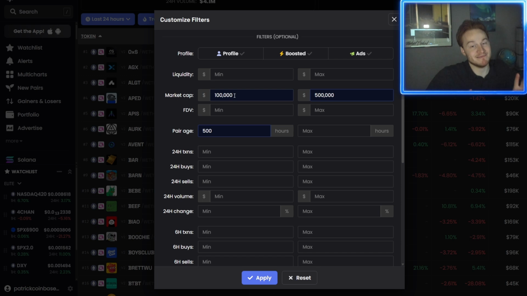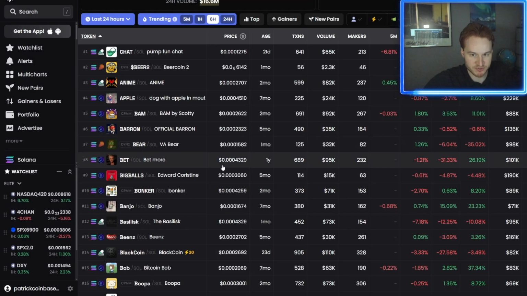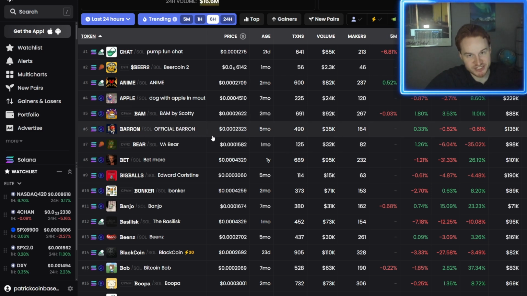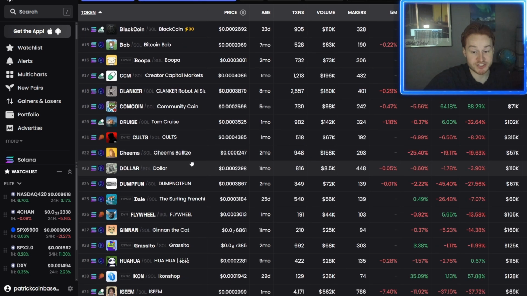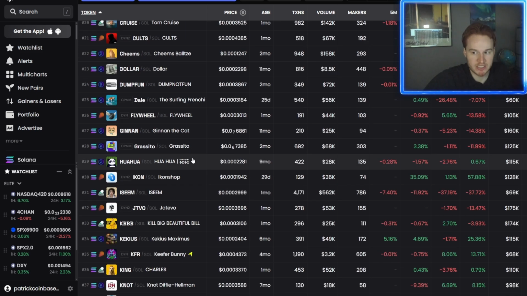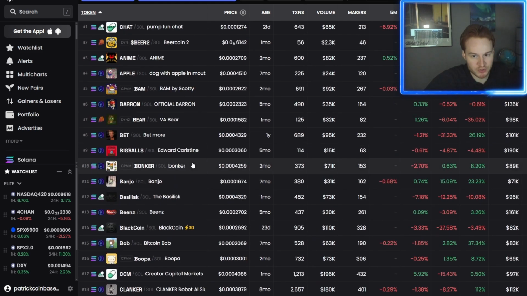Now, technically, yes, what you can do is you can go from 50K to 100K and then go for the micro caps if you want to do that. But this is just very small cap coins. So just go to the Solana, make sure you set it to where it's at least 500 hours old. Otherwise, you're going to be recommended a bunch of coins that just launched. And those are coins that have crazy volatility. All of these coins you could potentially try and cipher through and find maybe one or two cult coins.